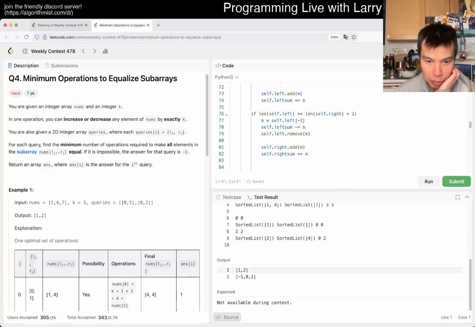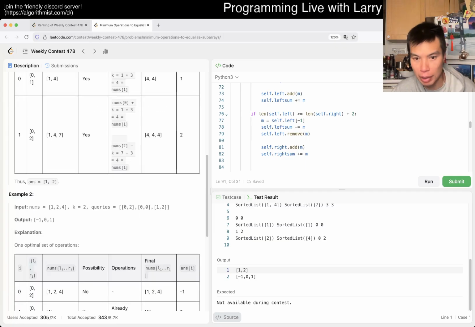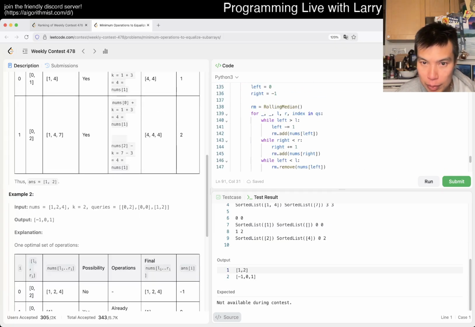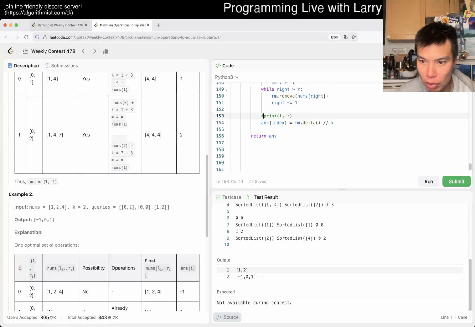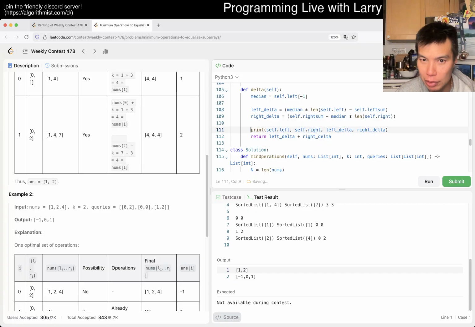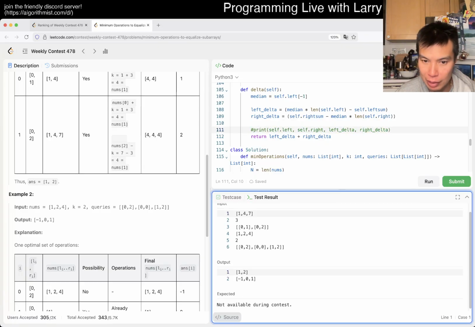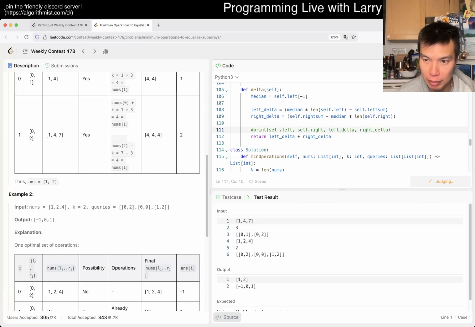Okay, so am I good enough to remove some print statements? I'm good enough to YOLO. I don't know if I'm good enough. Is it fast enough? I'm not even trying on a big thing, so I might even time out. But I mean, timeout I'm okay with, honestly.